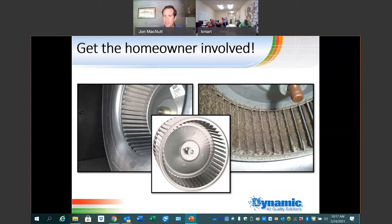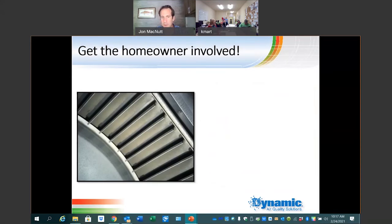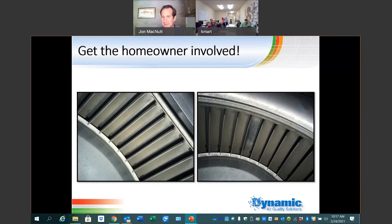Now, again, there's kind of a time and a place. We might be putting the cart before the horse a little bit here. This would be if we're pulling the blower wheel, but you don't always have to pull it. Sometimes you can just look at it. I mean, that one looks filthy dirty, right? No. That one looks pretty good, right? What about now? Yeah. Is there a difference between that fin that's been wiped off versus the rest of it? Maybe there is some dirt and dust starting to get on there.